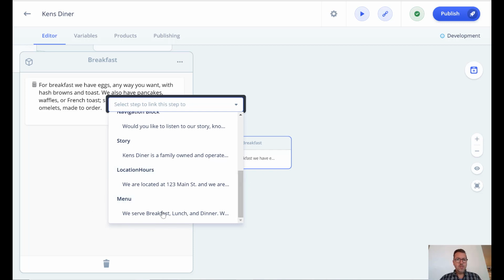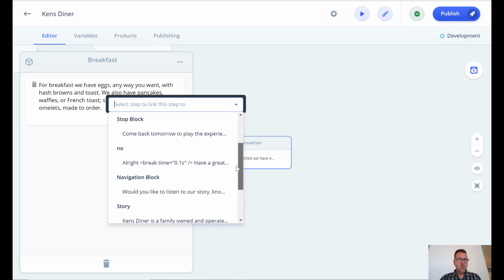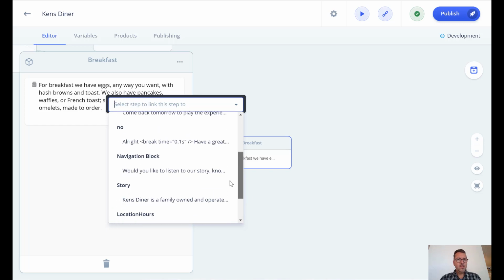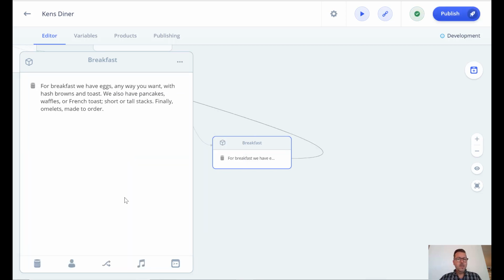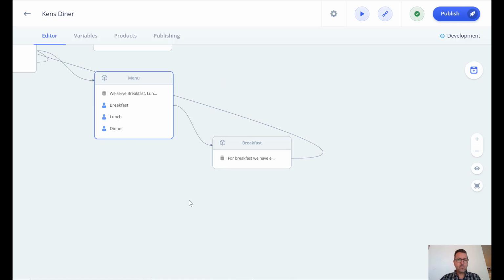And here we can circle back to the menu, which will kind of keep us stuck in that menu option, or we can go back to the navigation, which means we'll have an additional step to go through. But I think I like that option better. So we'll add that in and continue that approach with lunch and dinner. So I'll just do that offline to save some time, and then we'll come back in just a second when I'm done.